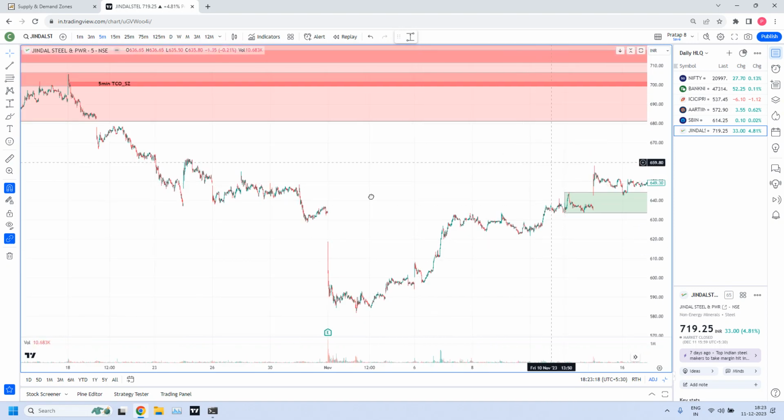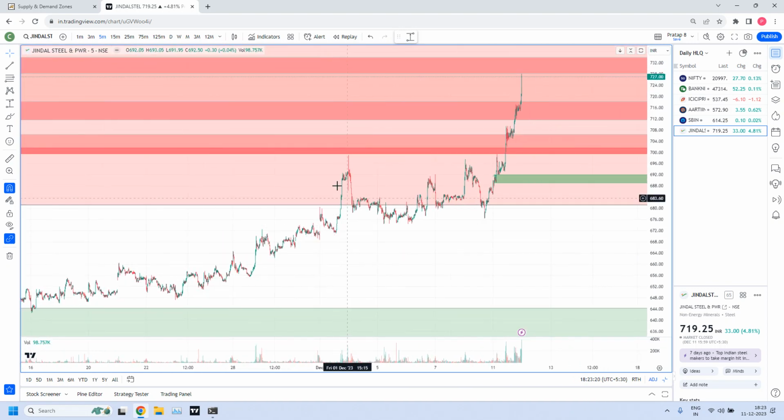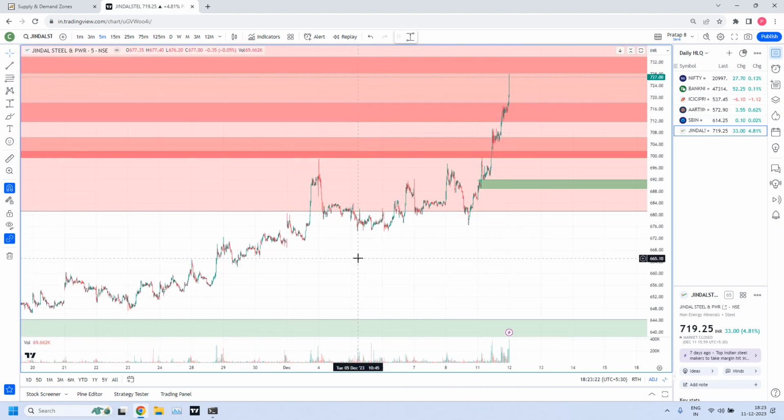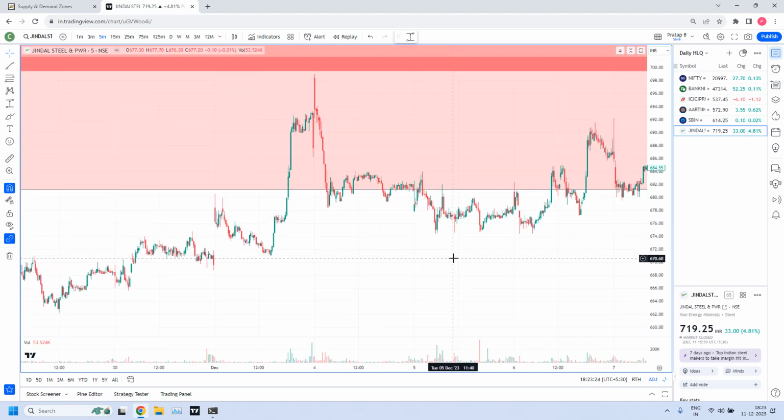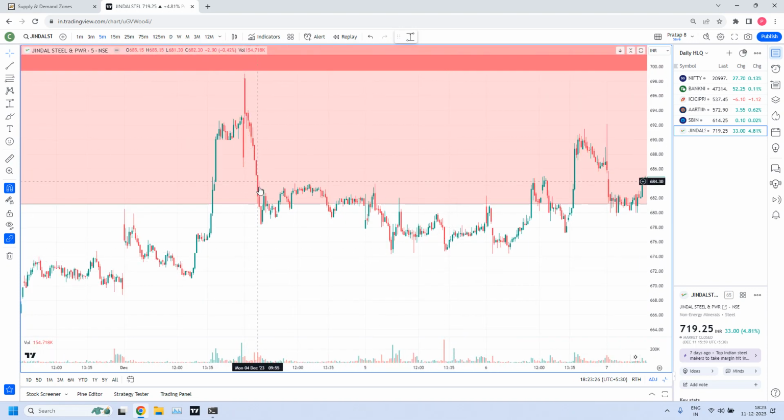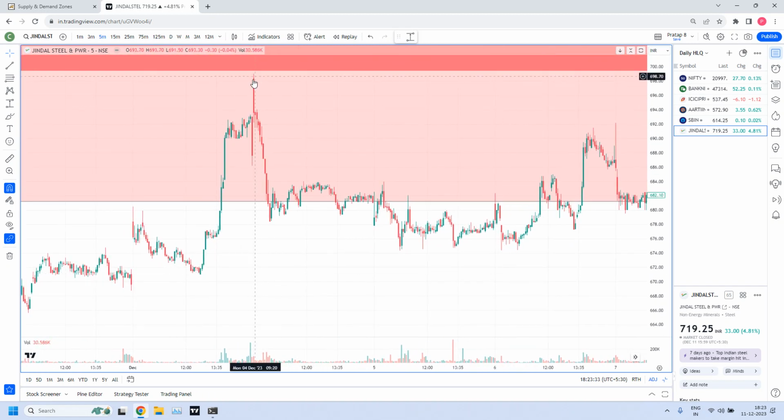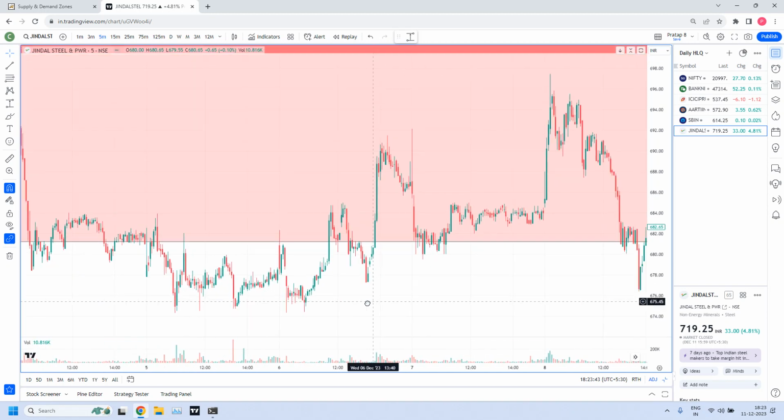And today prices entered into this zone. Previously we have seen a rejection. See how prices went down from this. This itself is a price action clue. Most of the times, if just before the zone there is a rejection and a huge fall, next time when prices enter, definitely it will give at least one successful trade. That is what happened today.